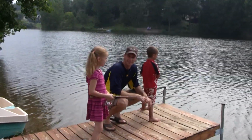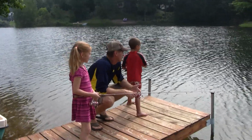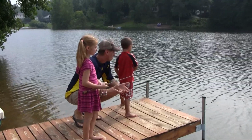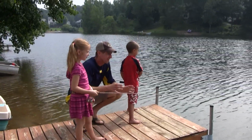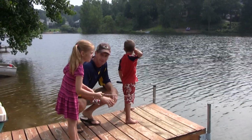Hey, we're out here fishing with my friend Justin, who's actually behind the camera right now, and our kids, doing a little bluegill fishing out of their little pond behind their place. And last night we were doing a little fishing. We saw all these largemouth chasing these schools of sunfish. So what we thought we might do is let's try to catch a sunfish.